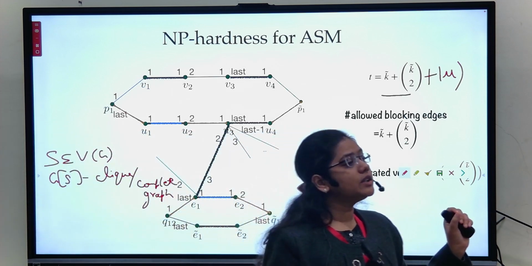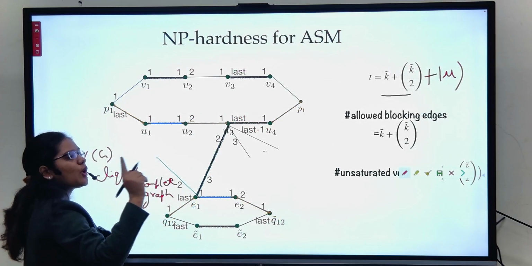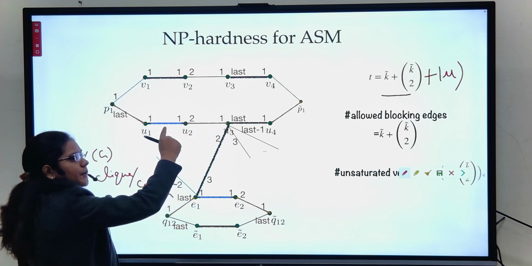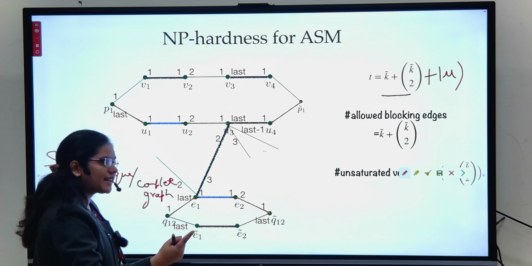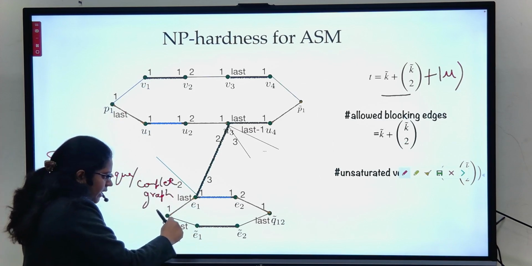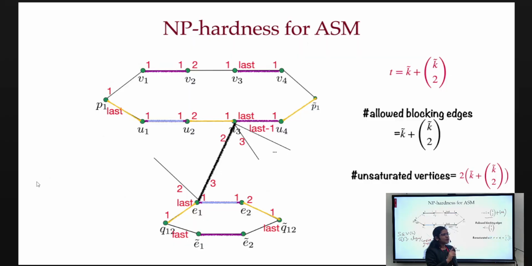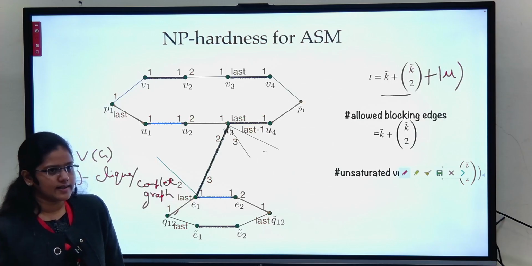Now we need to argue about blocking edges. Because it's a multicolored clique, from every vertex class I augment on just one path, so from every vertex class I get one blocking edge. Between every two color classes I pick just one edge, so in this edge gadget also I get just one blocking edge. So far I know that I have k tilde plus k tilde choose 2 blocking edges.